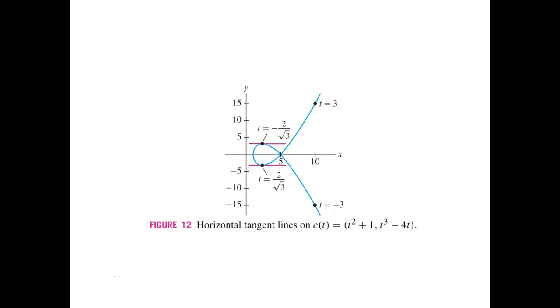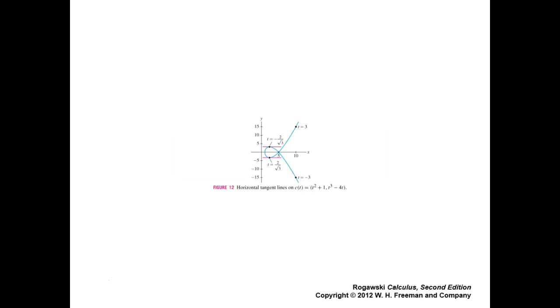And then it goes up there, and when t is negative 2, this again would be 5 and 0. But when t is negative 3, this would be 10 still, and this would then be positive 15. So that's the same curve we had before. Now, that's just showing the curve. All right. And it asks for 3 things with this curve. Find an equation of the tangent line at t equal to 3.